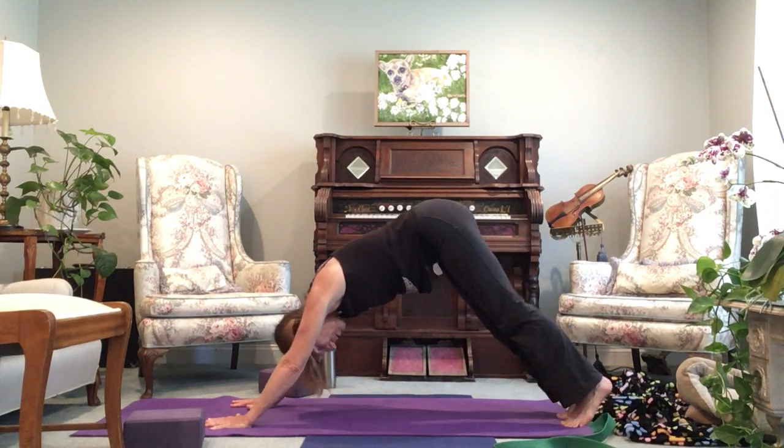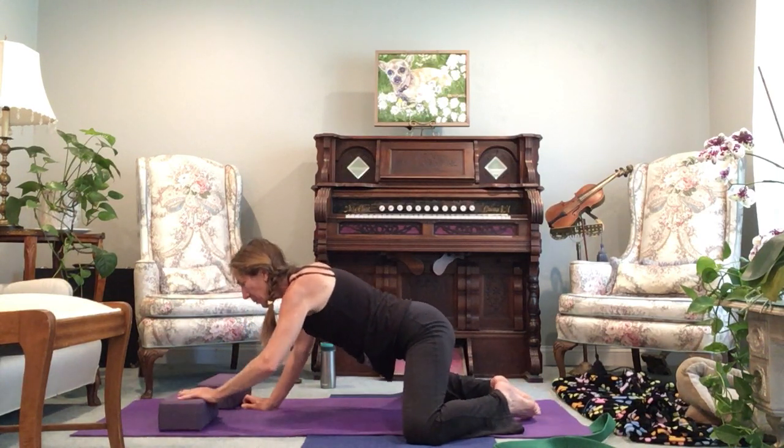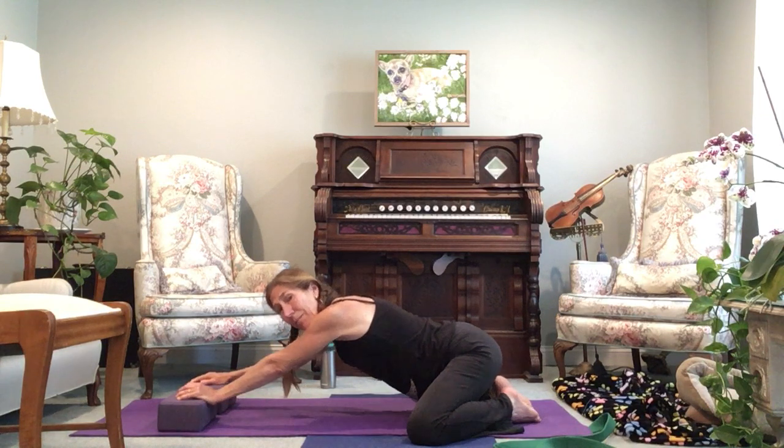So coming forward, open those knees. Using blocks if you like, just go into your child's pose, relax for a little bit, and have a great day.